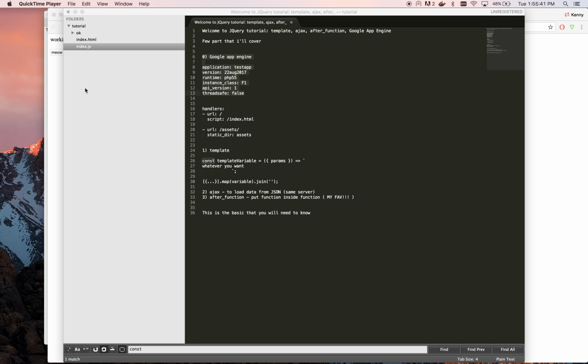So this time I'm going to cover one more thing which is not required, but for this company we actually use something called Google App Engine. So I believe that you already have Google App Engine installed on your computer, or else you might need to go through another tutorial on how to set up the Google App Engine. Anyway, right now we are going to do a fast wrap up on running Google App Engine using a terminal, or in Windows, the command prompt.